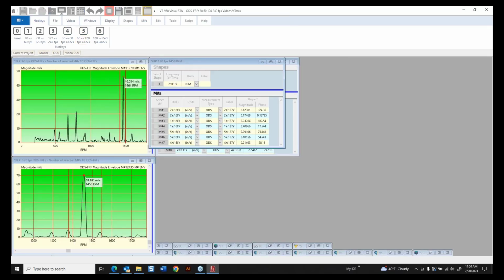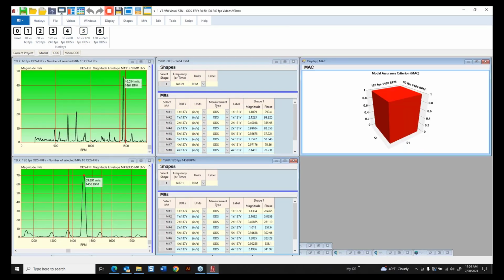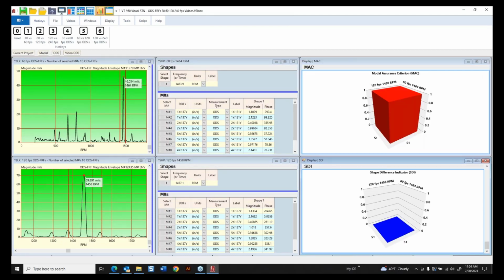This is 60 versus 120. Again, the curve fitting has lined up the phases a lot more accurately, and we'll look at them in a minute, but the magnitudes are way off still. Same shape, not good magnitude.